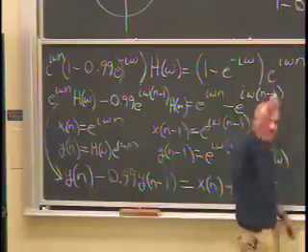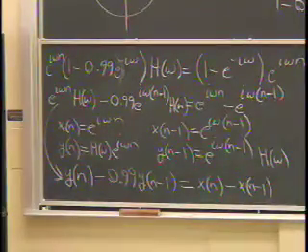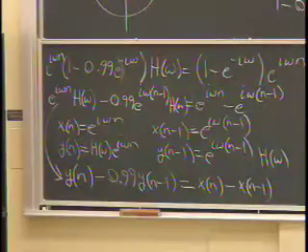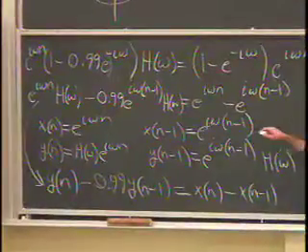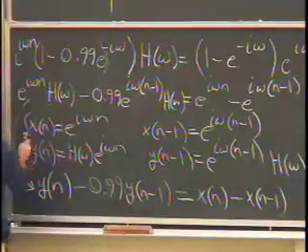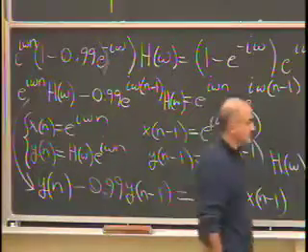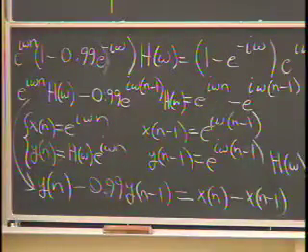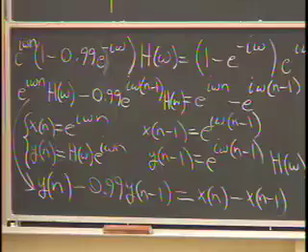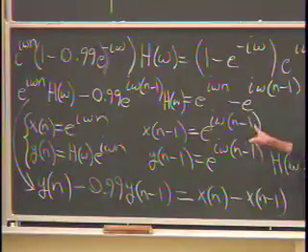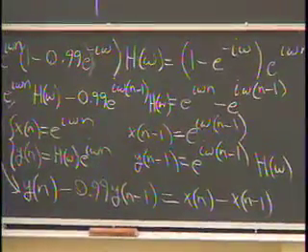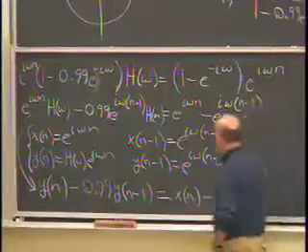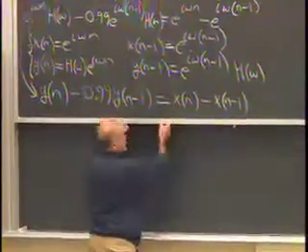And being able to go from one domain to the other is important. You'll get much better at it when we do Fourier transforms. But you should still be able to do it now using this heuristic method of recognizing that when you plug in e to the i omega n, you get the same complex exponential out scaled by H of omega at the output. And then the rest of them correspond to shifts. OK, so let's get back to that frequency response. I'm going to bring it back down.